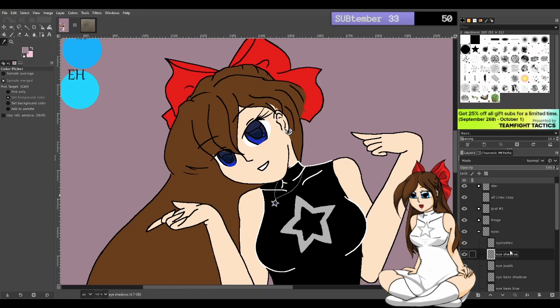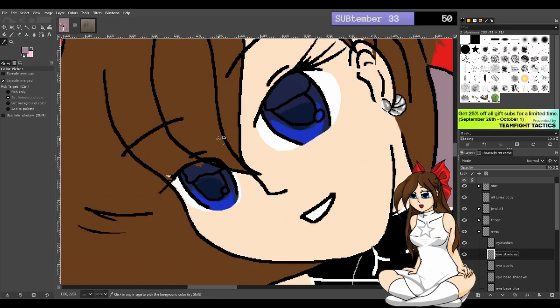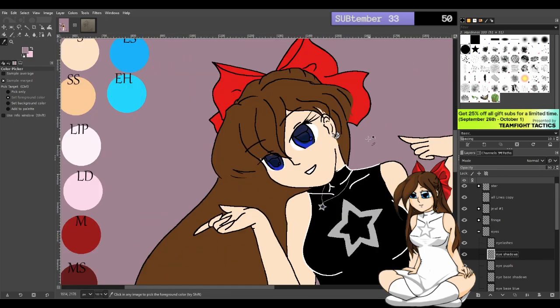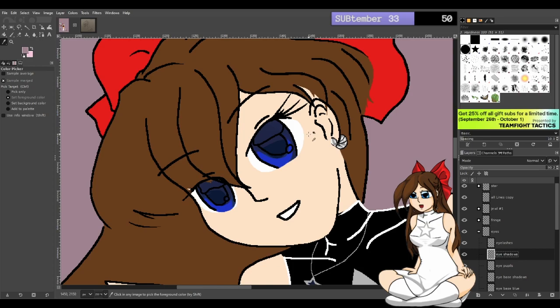This one too, I can take this back. I can take this back a couple of layers of darkness, brightness, whatever. Not 90. Some level of opacity would be good for that, so it shows through on the other layers. Yeah. All right. Cool. Also, I know that both her and my current avatar have got this one little bubble bit, but I want to play with that since I've got a tablet so I can do things more fluently. I mean, she's going to have more eye layers and stuff like that, but I don't really mind.